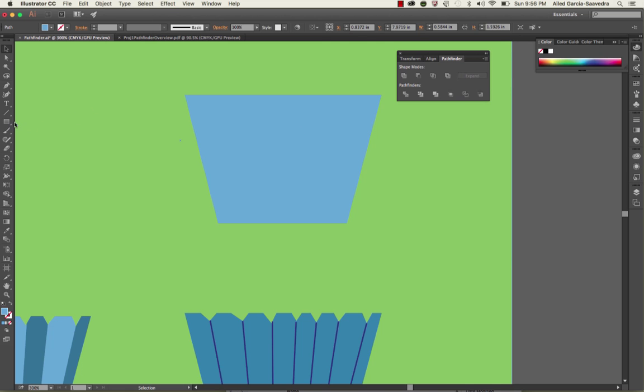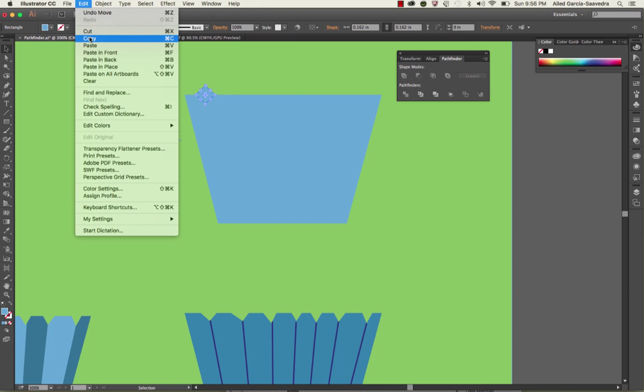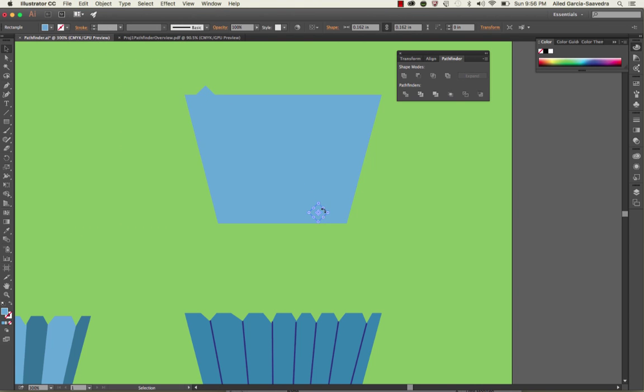Okay, I'm going to grab a rectangle, and I'm going to turn it on its side here. It's kind of like a square. It's like a diamond shape. And then I'm just going to position it, and the key is just getting it to highlight the area that you want so that you can move it. Okay, there it is. And then I'm just going to go edit, copy, edit, paste. So Command C, Command V. Okay, Command C, Command V. And it just gave me a copy, and now I'm just going to move that into position.